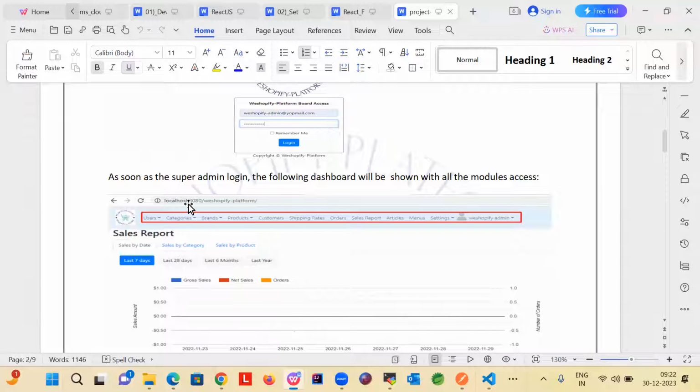But we will develop the categories and brands modules, meaning a dashboard with categories and brands, and we will paint the data by fetching from the respective microservices. That's what we'll do.